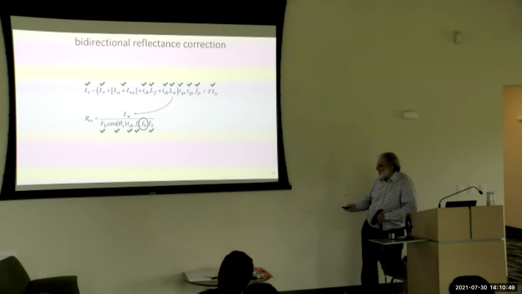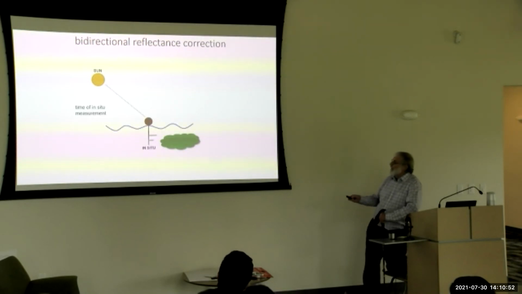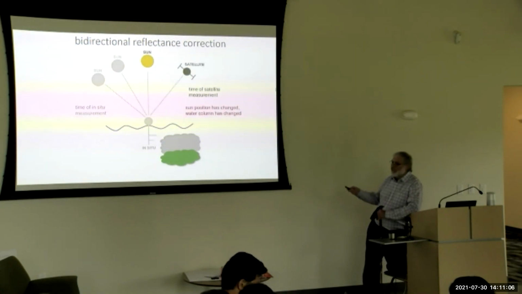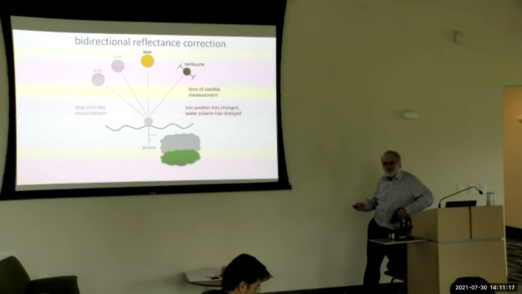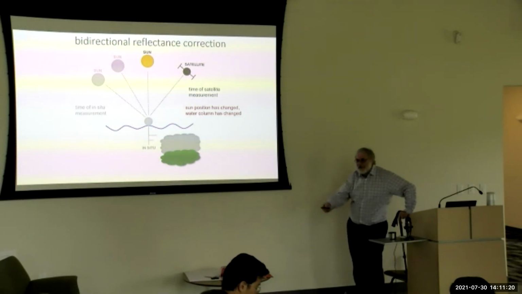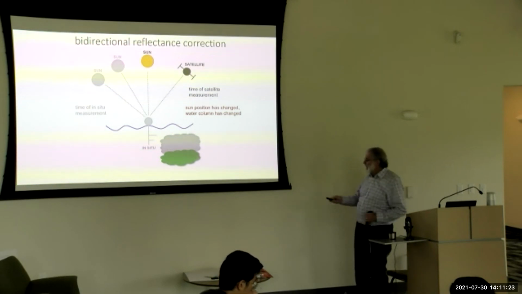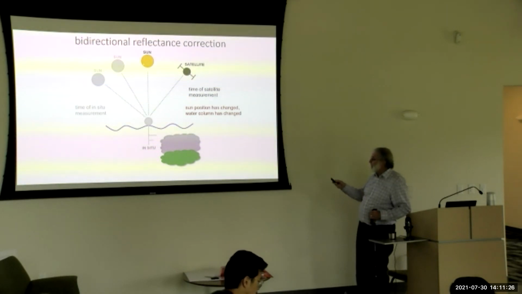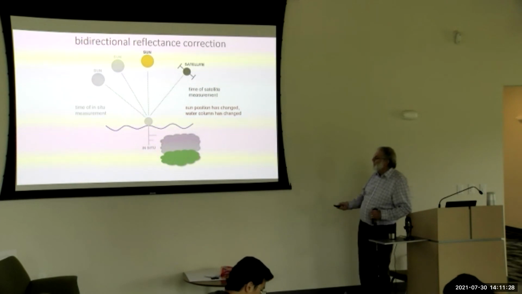Now we have to do the BRDF correction. And so the idea here is during the day, the sun's here, and you make an in situ measurement. And here's the chlorophyll in the water. You get your values. Well, the day goes on, and pretty soon, 3 or 4 hours later, the satellite comes over, and you get its value, and you get its retrieved chlorophyll. But of course, the ocean may have changed in that 3 or 4 hours. The chlorophyll's increased a little bit, or it's gone deeper, or whatever. So then we have to correct for this so-called bidirectional reflectance business.